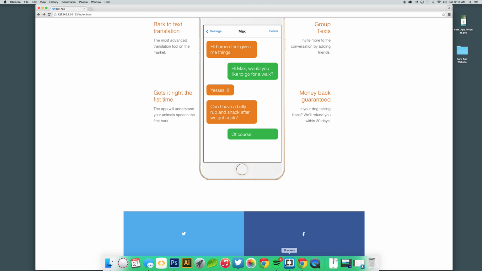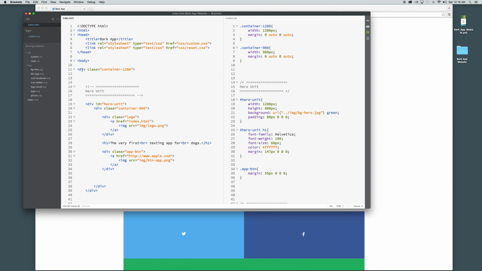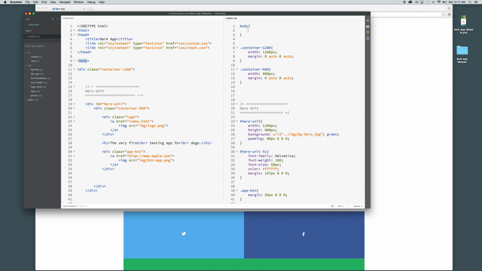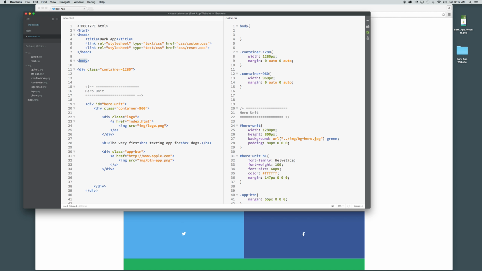So in brackets, if we notice, everything is wrapped in, well, it's wrapped in our body tag really. So we're just going to target this body tag in our CSS. I'm going to type at the very top. The order of it really doesn't matter because the browser reads the document from top to bottom. So we're just going to throw it in the top because it helps me keep organized.